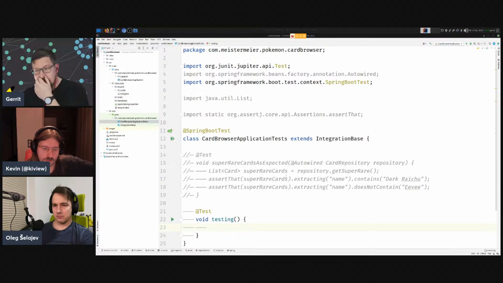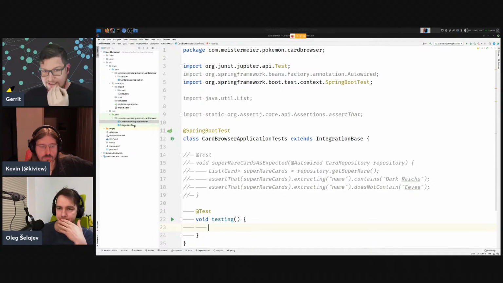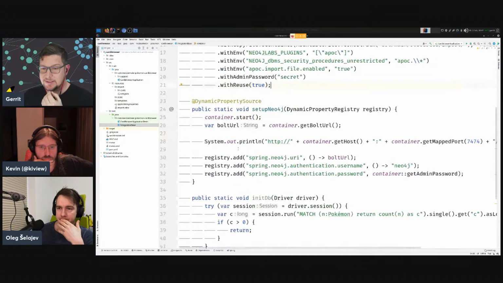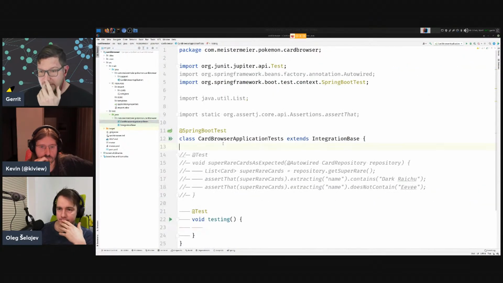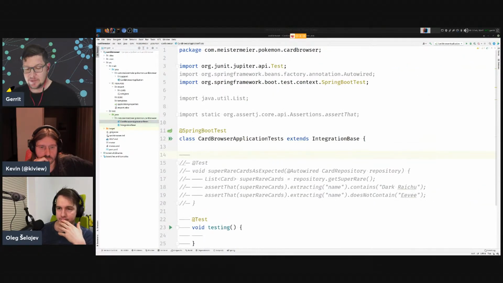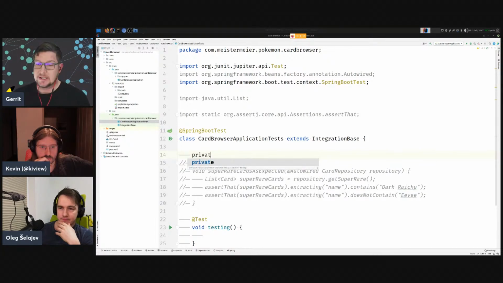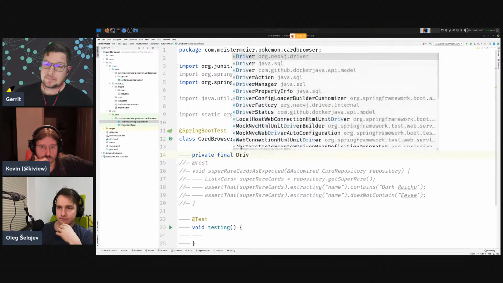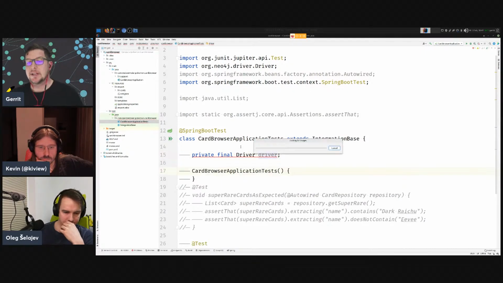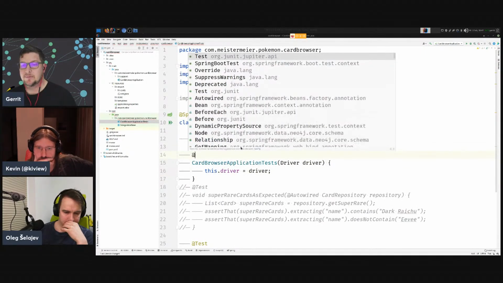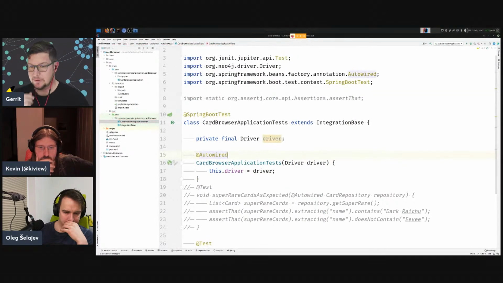It should run without anything. The other thing is the Spring Data test that we will do in a second. But I just want to force my testing setup to create the database upfront. So you have the init db call with the driver. And one nice thing about Spring Boot also is that if you have a Neo4j driver on your class path, you can get the pre-configured driver initialized.